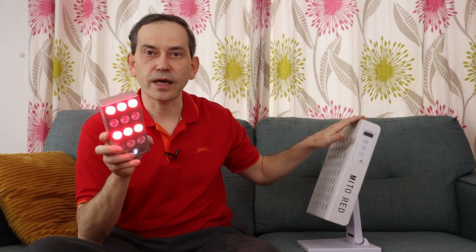So if you are new to red light therapy and you want to make a decision which light you should buy as a first light, you need to make a choice. Do you really need something which is portable and you want to take it, for instance, to your work with you, or maybe if you travel a lot you want to use it in the hotel room? Then of course this light would be the best choice, because this is the only portable device compared to the bigger one like this.